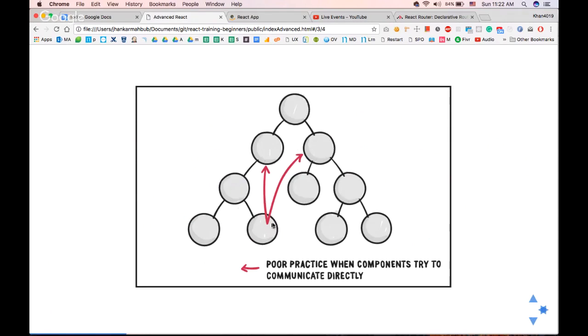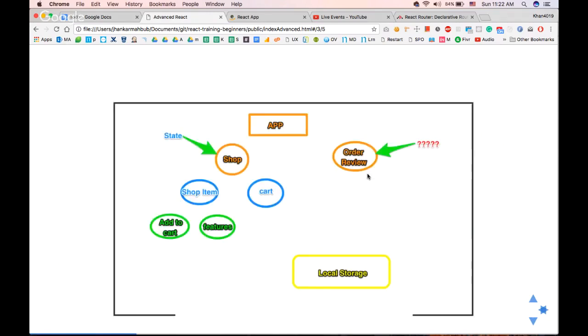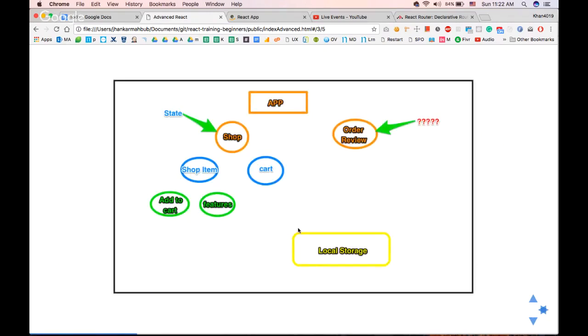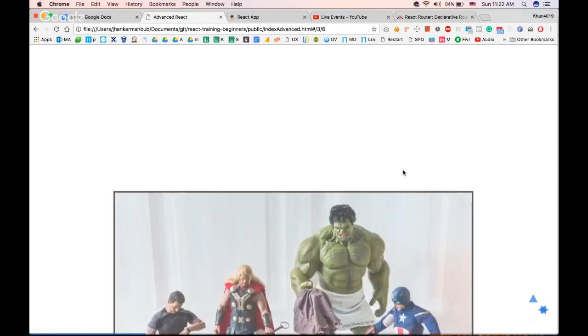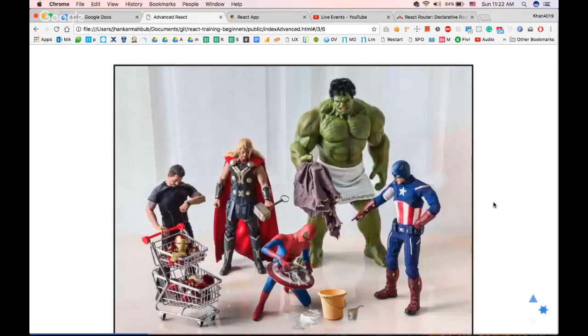This is a similar structure of the hierarchy, and we solved it by using the local storage. So whenever you change something, we save it in the local storage, and we are showing it here. But if we have a problem like this, we can ask for the help of these superheroes to come with a better solution, so that it becomes more robust and helpful for us.